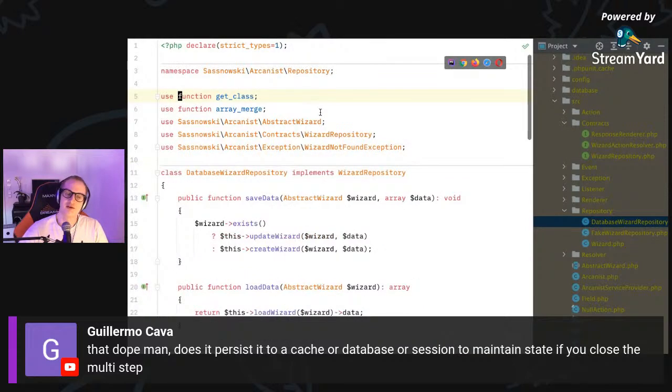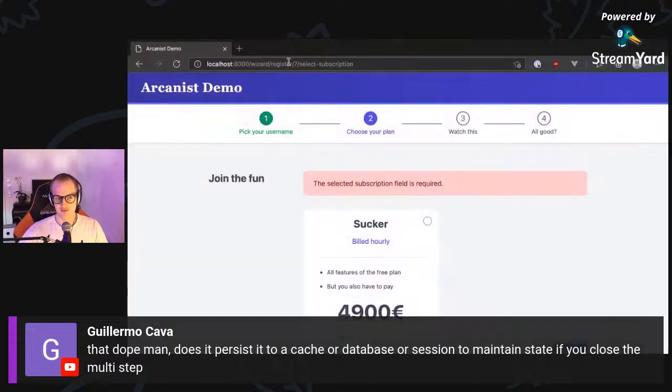This is actually something I've been thinking about, because if you do a database-based repository, like this one is, then what happens if I now just close the browser? You will forever have this stupid half-finished wizard in the database, right?